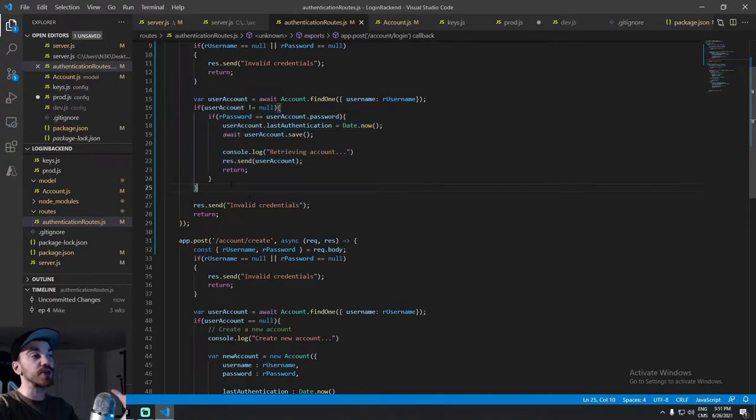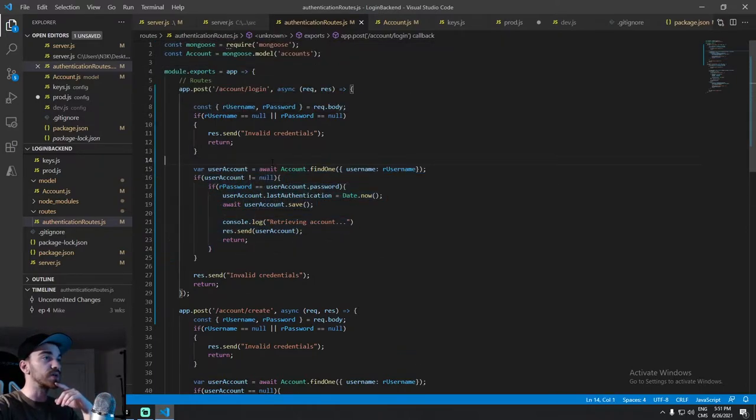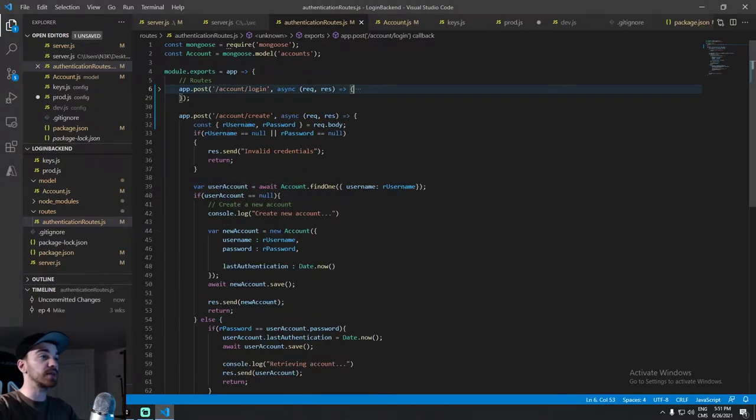Because if a hacker tries to break in my account, well, initially he starts with no information. He doesn't know what my username is and he doesn't know what my password is. If at one point he just keeps trying usernames and we tell him, hey, you got a username, but you have the wrong password, then he knows he hit a username and he knows there is an account associated with that username. And from that point on, he can only look for the password. So we want to avoid doing that. We want to avoid giving any information whatsoever about that. So our login is going to stay that way for the moment. And we're going to have a look at the create.